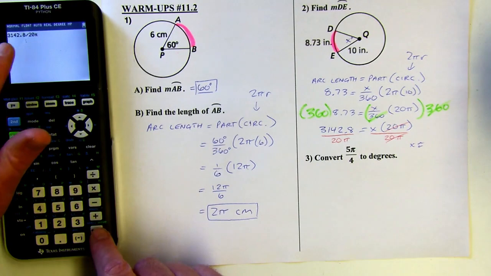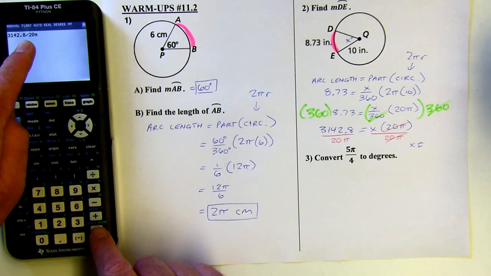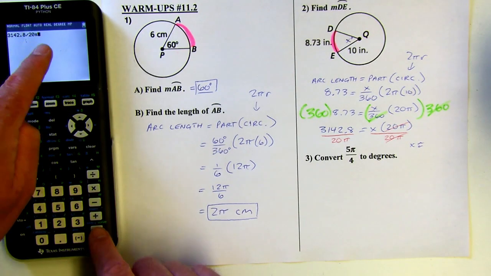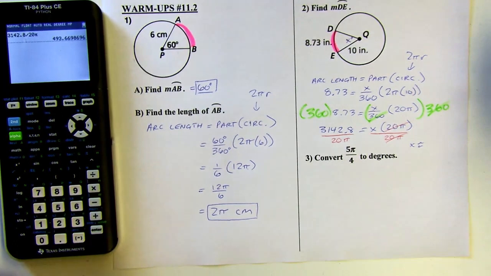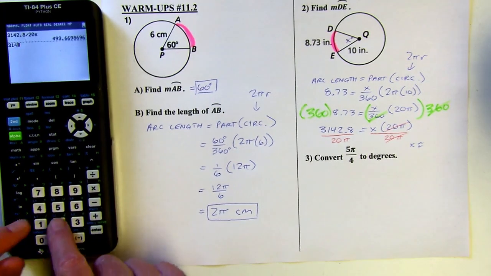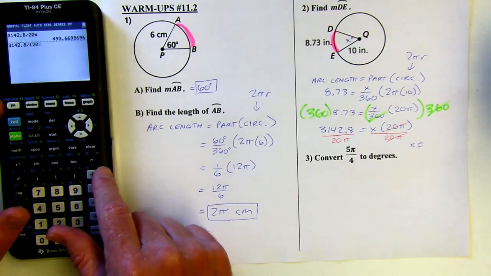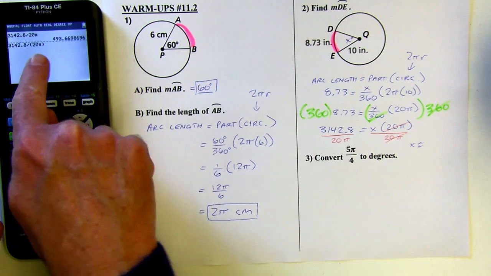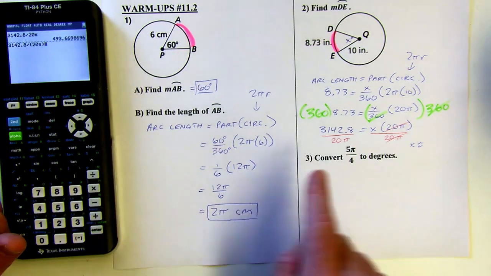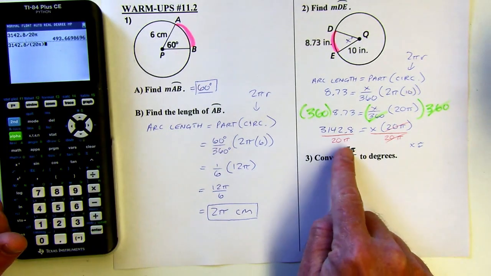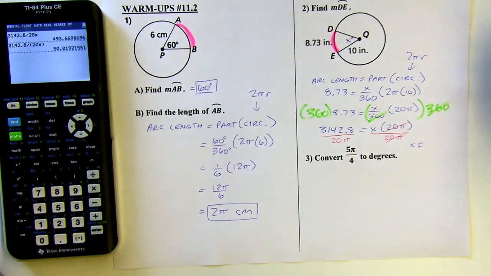But if I do it like this, my calculator is actually going to do the division first, divide by 20, and then multiply that by pi, which is actually not what I want. I want to divide by the quantity 20 pi. So I'm telling my calculator the pi should be in the denominator. That's what I want to happen over here, right? And that gives me a different result. So that second result is the one that I want.